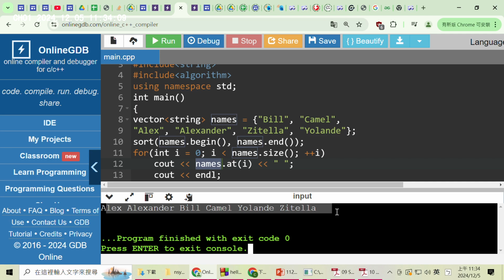Now suppose we want to modify the order. For example, we want descending order. We want Z in the first position.